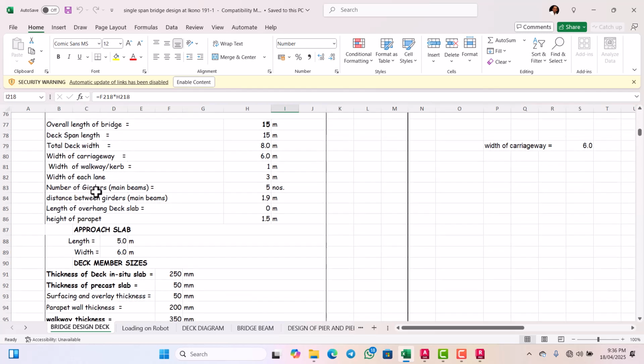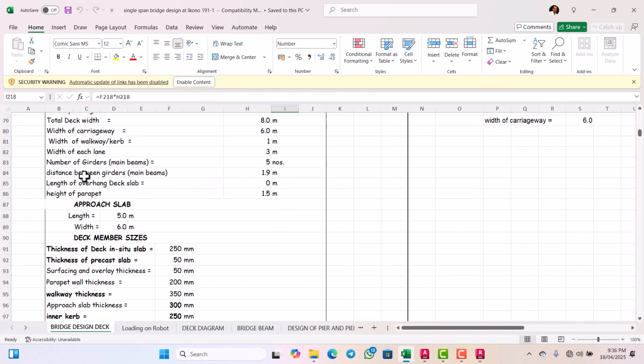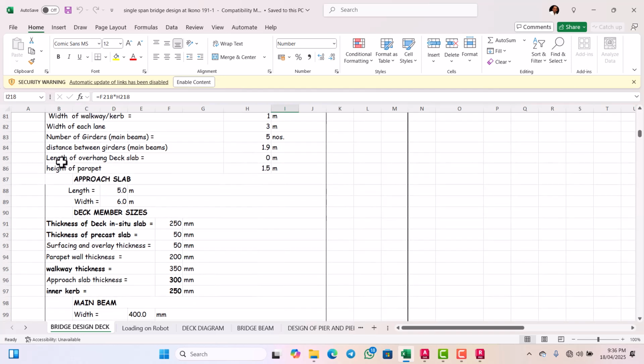Then we have a total of 5 main girders, talking about the longitudinal beams. Then each of these beams is spaced at a distance of 1.9 meter. Here we don't have overhang deck slab.